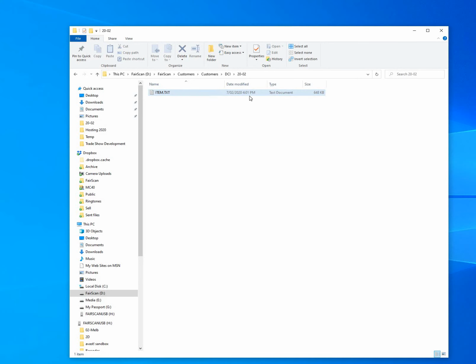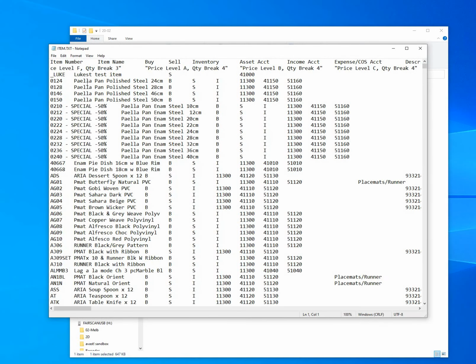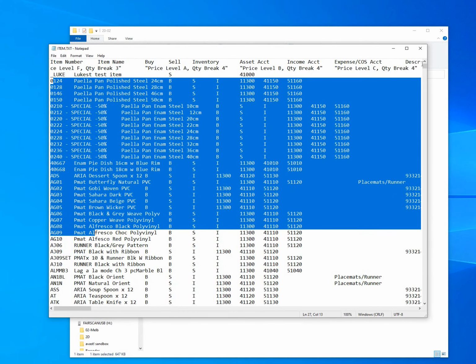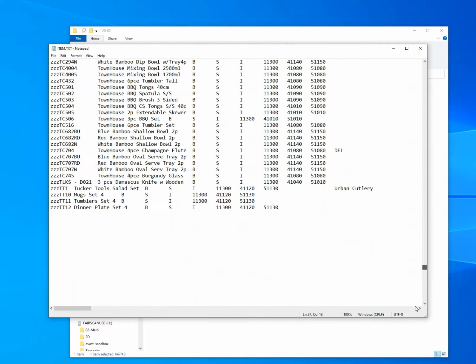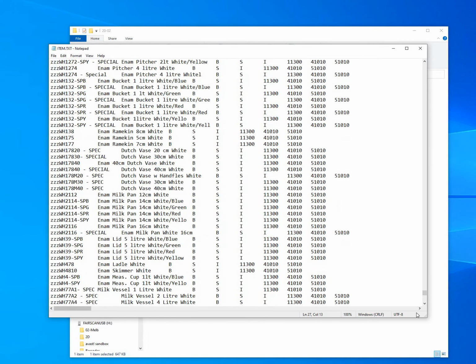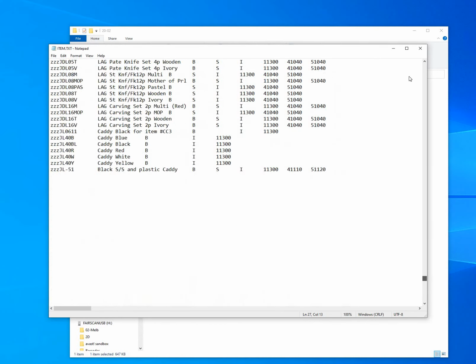So now here's our file, as you can see, just updated a few minutes ago. If I open that up now in Notepad, we'll see that it looks similar, but now we've got the correct order. We've got some leading zeros at the top, and now we've got our Z's down the bottom. So you can delete the Z's, do whatever you want, but ultimately that's the file format that you want the file to be in.